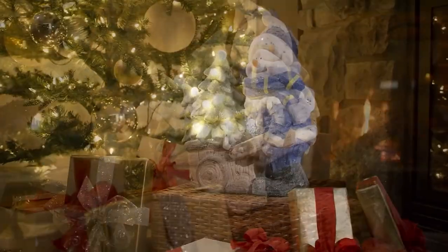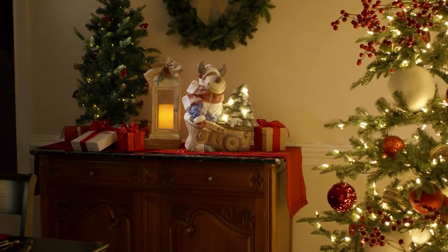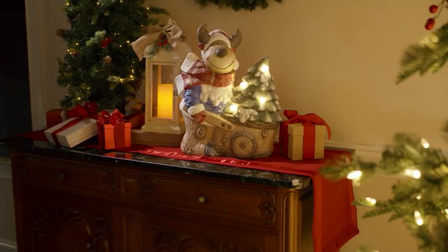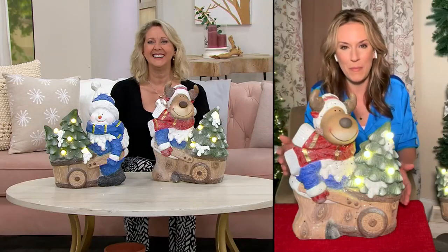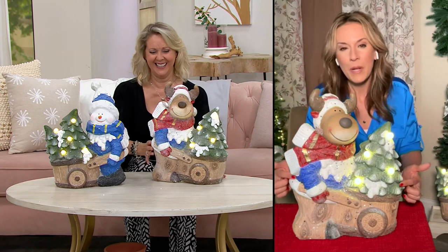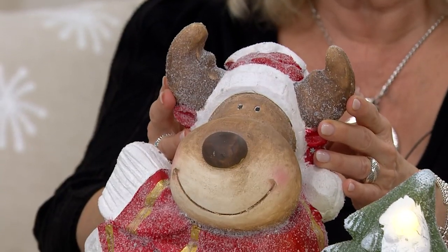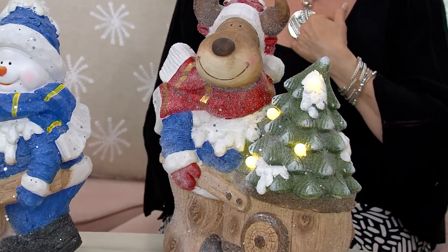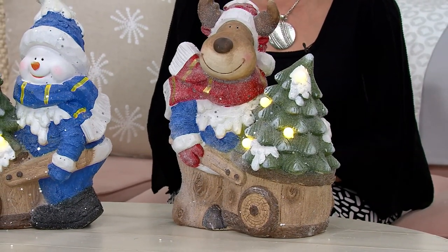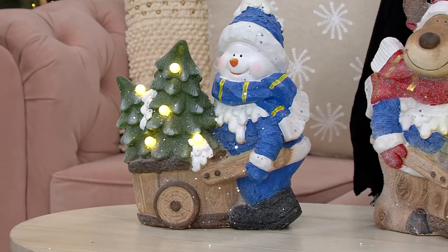Absolutely. It's really going to complement your entire landscape for the holidays within your home. Those little snowflakes are tiny glittered pieces that reflect the light — from your trees or from within the piece itself — giving you that extra sparkle. It looks like that frosting of snow, just like they cut the tree down on the farm and carried it in the wheelbarrow and it's fresh fallen snow. I love this line at Kringle Express because so many of us have natural tones in our homes. I have a beautiful stone fireplace and I love how these pieces complement that.